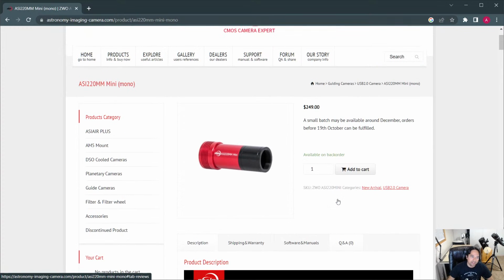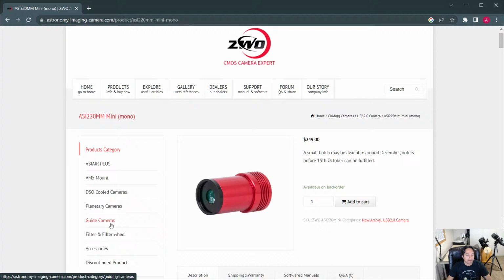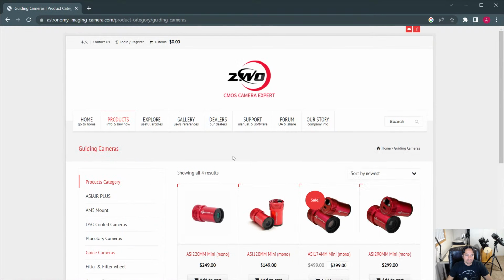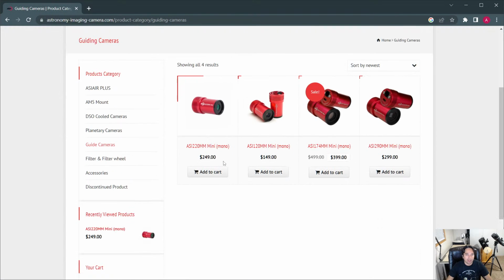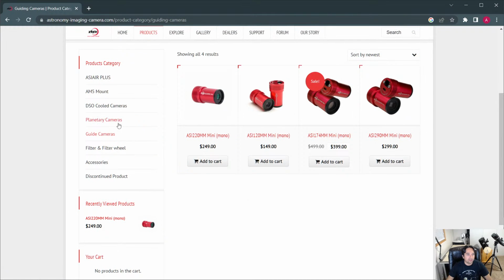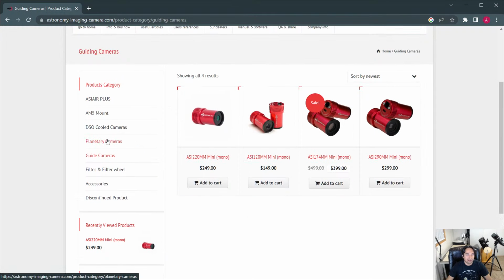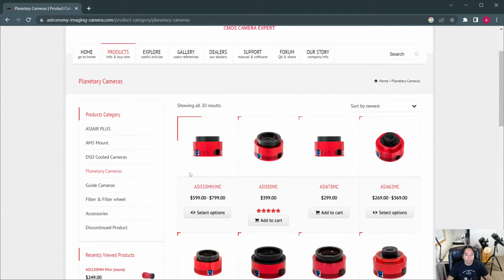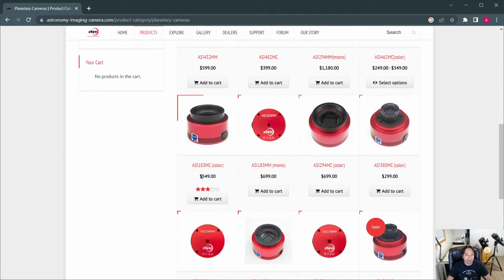I haven't really looked at the newest batch of cameras that ZWO has released yet. They do have quite a few different options. Guide cameras or planetary cameras, you can use any of them. They all work pretty well.